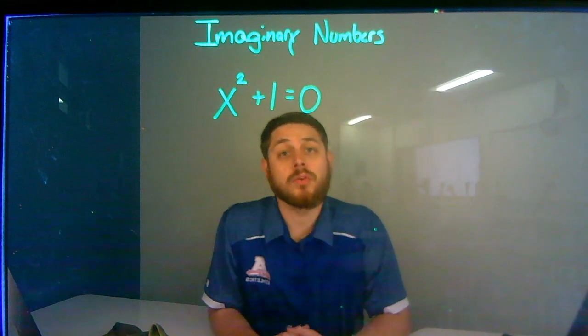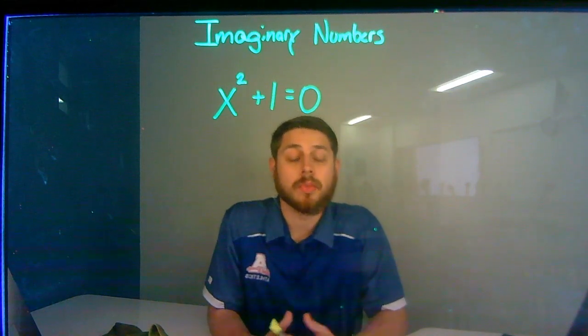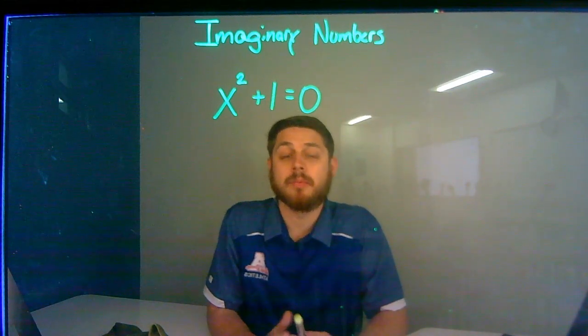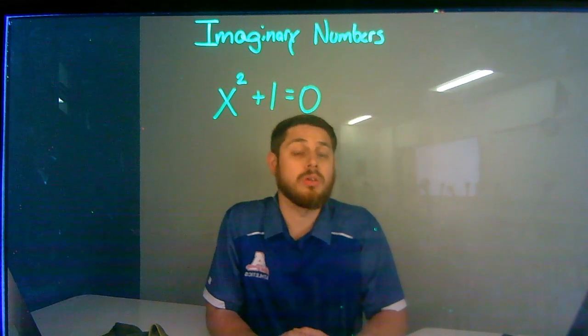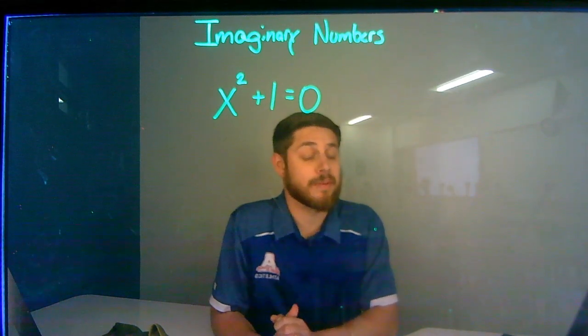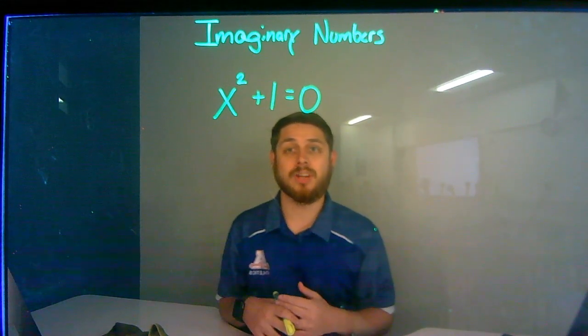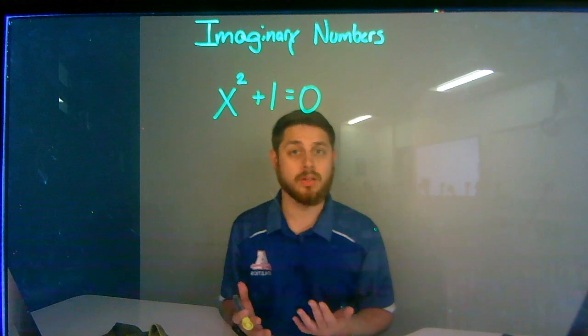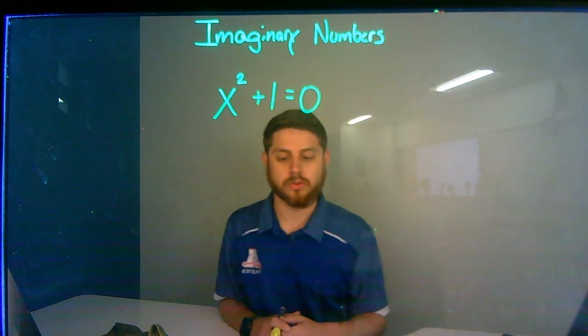So today we're going to get into the concept of imaginary numbers. Up until this point, whenever we ended up with a negative inside the square root, we have said there's no solution. Well, that's going to stop today, because we're going to start learning about imaginary numbers and how we can actually have some sort of solution for these equations that don't traditionally have a solution.